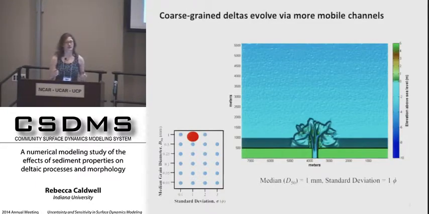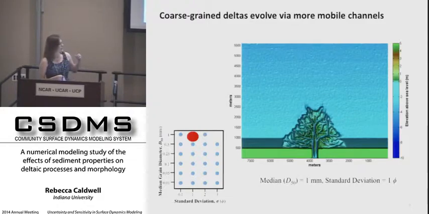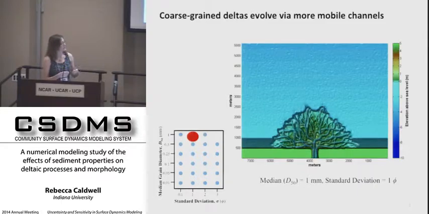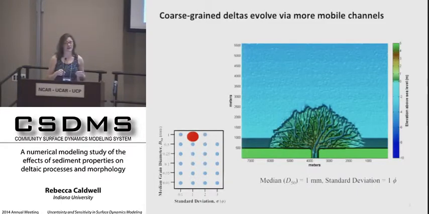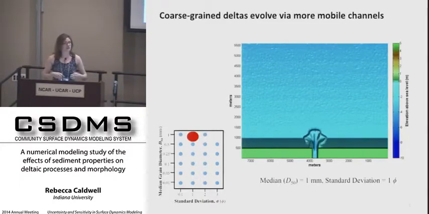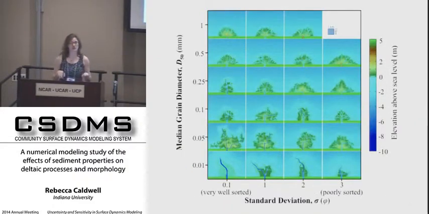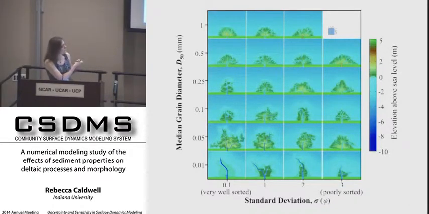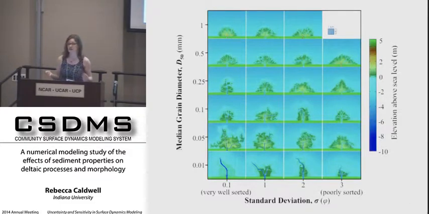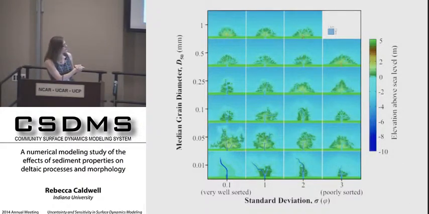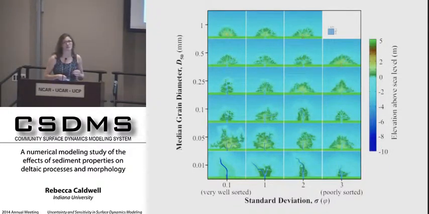We can contrast this further with an even coarser grain-sized delta. As it grows, channels bifurcate around mouth bars, but its growth seems to be dominated by a large number of channels that deliver sediment relatively evenly along the delta, creating a semicircular shape. Here are the results of all 23 different model runs. We observe that delta morphology transitions as both the median and the standard deviation increase, going left to right representing an overall increase in dominant grain size. Fine-grained deltas create elongate shapes with a few channels and smooth shorelines, and as grain size coarsens, the morphology transitions into semicircular shapes with a much larger number of channels.